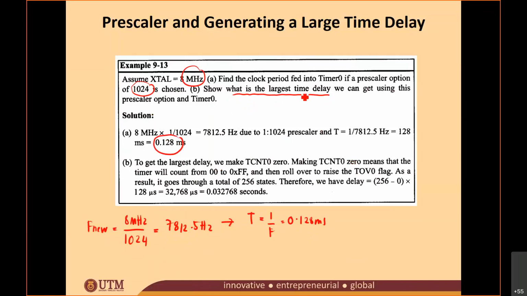How to make the largest time delay if you are using the overflow method? You need to make sure that your Tcnt value you set to what? To zero.